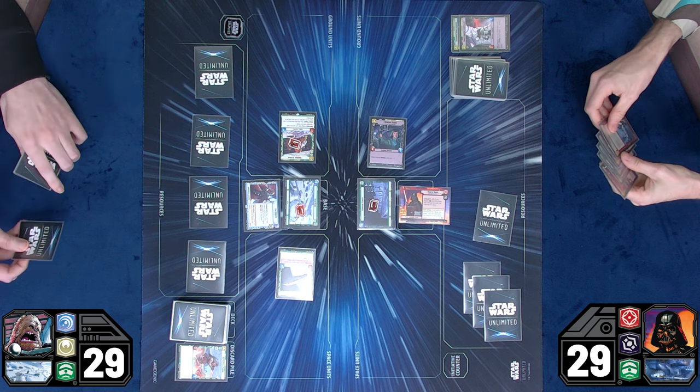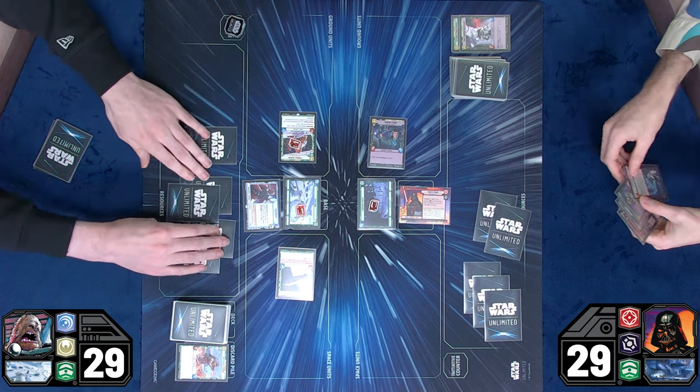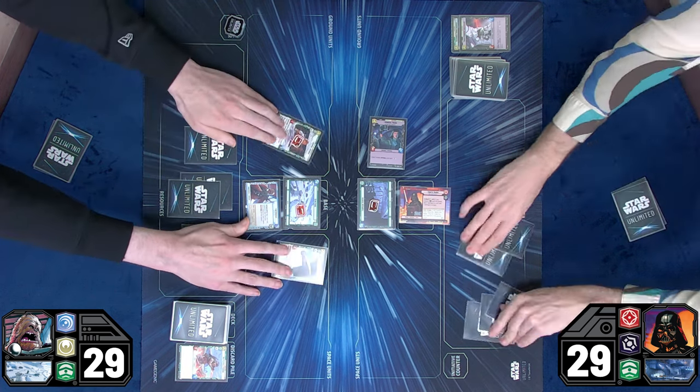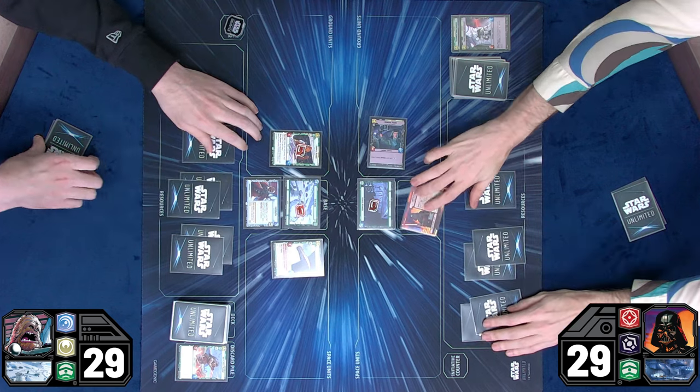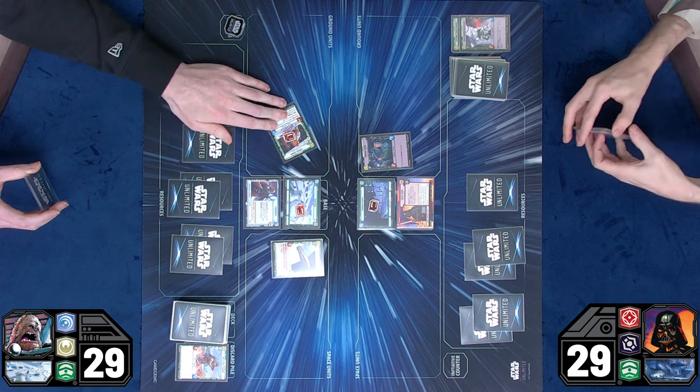Okay, that makes sense. We also got one other question, Jeremy. When a card says choose two, for example aggression or cunning, can you choose the same effect twice? No. It has to be two different ones. You heard it here. All right, start us off.